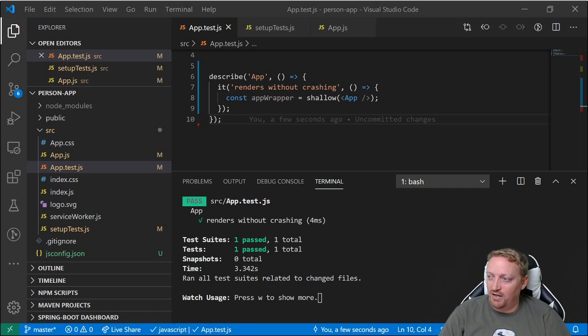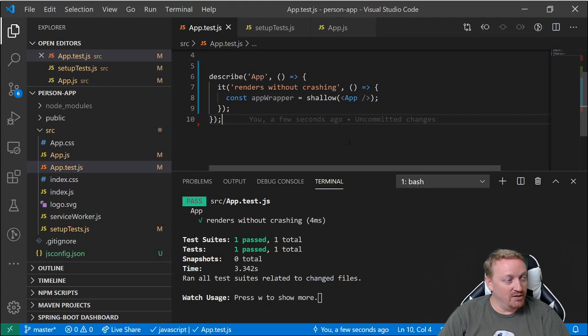Let's actually figure out what I would like this application to do. I haven't talked about the design of this, but the initial intention is I'd like to have a list of people that I can edit. So I'm just going to have a list of people on my page, a list of names, with an edit button that I can click on that will take me to a page where I can edit that person. That's all. That's the only use case, a very simple thing, but I'm trying to drive this whole thing out for you guys and explain it along the way.